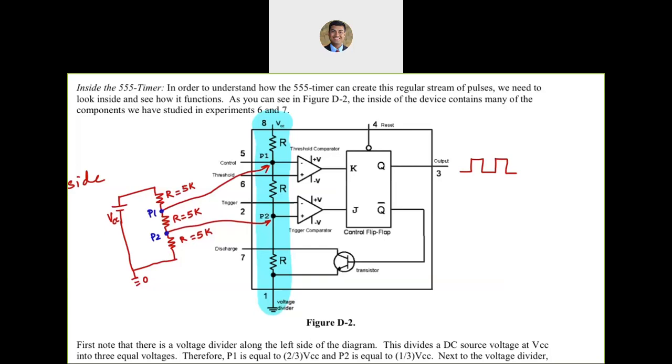So P2 is going to be the voltage across one resistor, one 5 kilo ohm resistor, which is essentially going to be 1/3 of VCC. Because in the numerator it will be 5K, in the denominator it will be the sum of all 3 of them, so 15K, which will be 1/3 of the supply voltage. In the same manner, if you look at P1, P1 is going to be the voltage across 2 resistors, 1 and 2, to reach ground. So P1 should be written as 2/3 VCC.